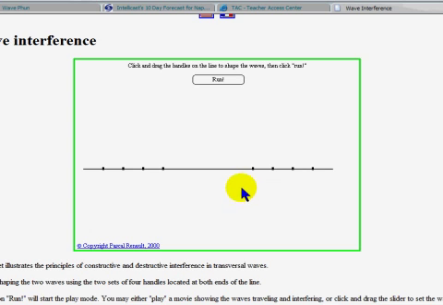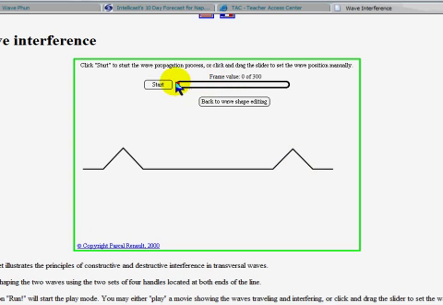So here's what's nice about part 5 of the computer lab: it simulates what we just saw. The first thing you do is grab these dots and drag out a wave shape. So this would simulate two-foot waves coming at each other. And what's nice is the computer is animating for you what's happening in real life. There we go. You see that? Kind of cool, yeah? And once it's done animating, you can grab this little red handle and drag it as a slider to help you visualize what's going on. So notice when the two waves collide, the valley becomes filled with the two peaks.